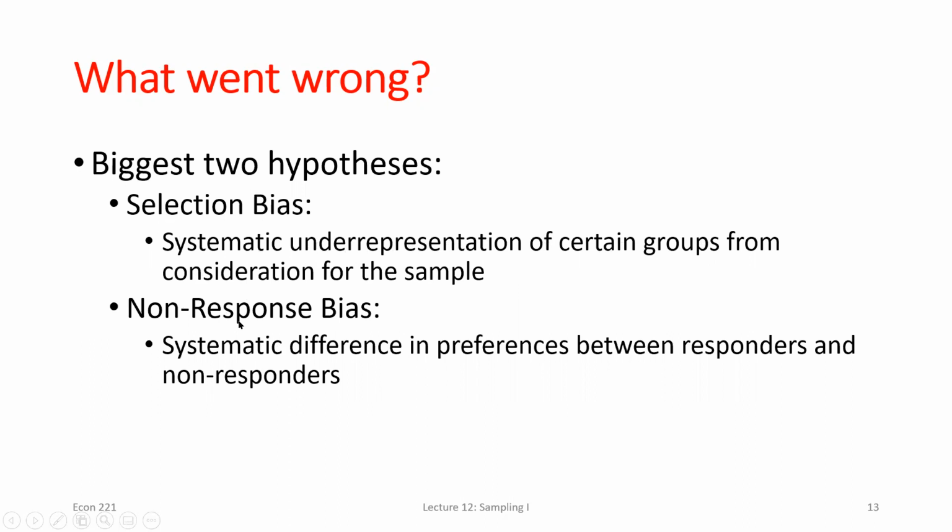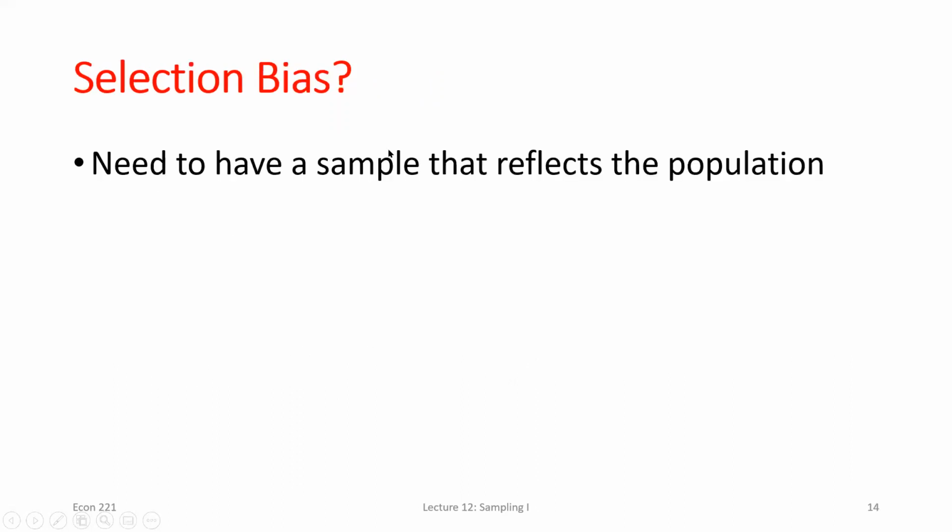The non-response bias would be, well, even if I'm ensuring that I'm reaching out equally to these different groups, if one of them is more likely or less likely to respond to me, I might have a non-response bias, right? If the Democrats didn't send any of the mailers or the survey cards back, well, that's a non-response bias. And those are a lot harder to fix, okay? But we'll see why the selection bias, specifically in this case, could have easily been solved.